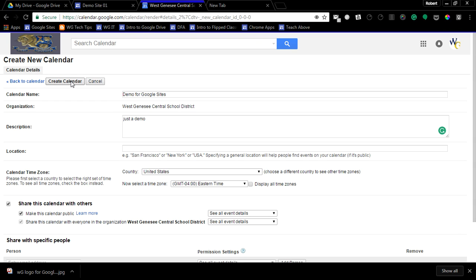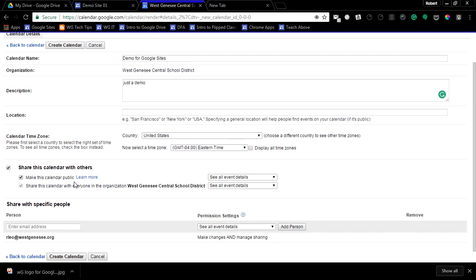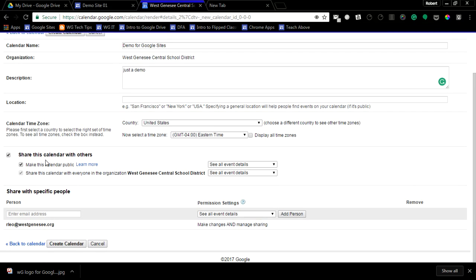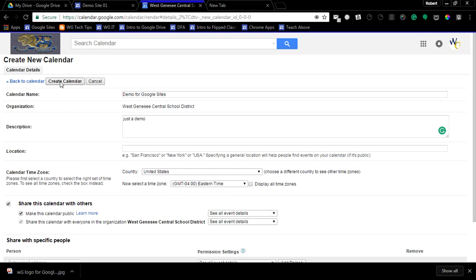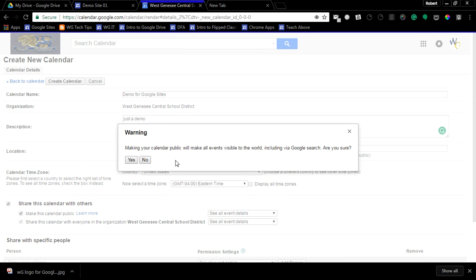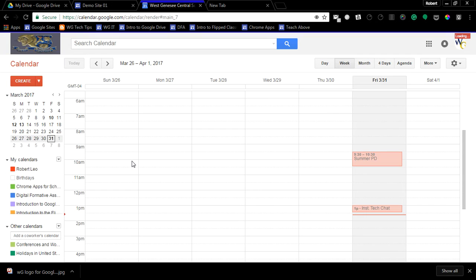And if you're creating stuff for parents to see and so forth, maybe you're posting your homework assignments and posting those on a Google site, parents won't see that stuff unless they have access to the calendar. It sounds kind of scary making it public, but really it's quite harmless. And if you click Create Calendar, you pretty much say yes when you get the warning message, and your calendar is then created. You should see it under your list of My Calendars. I should see it in a moment. My changes are saved.